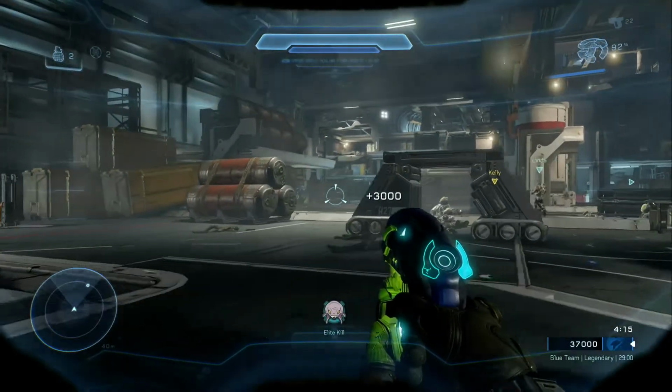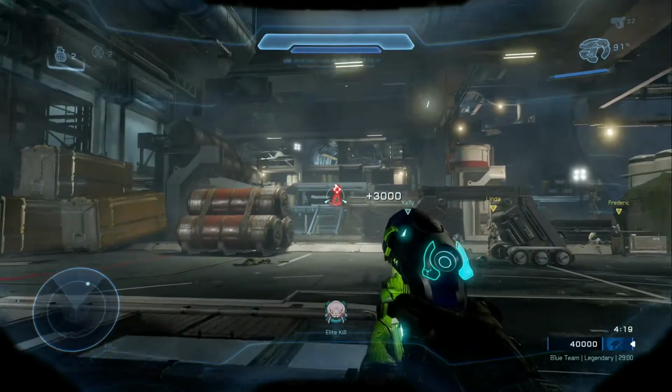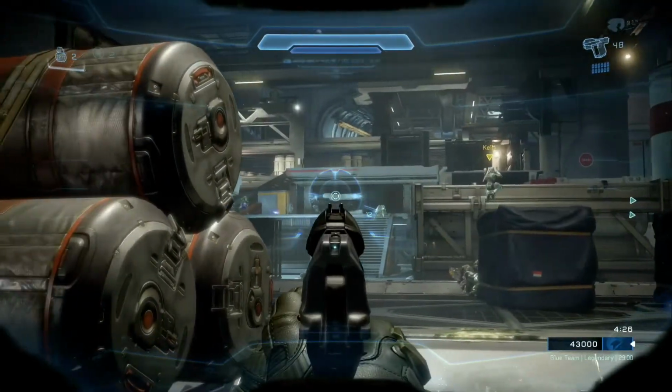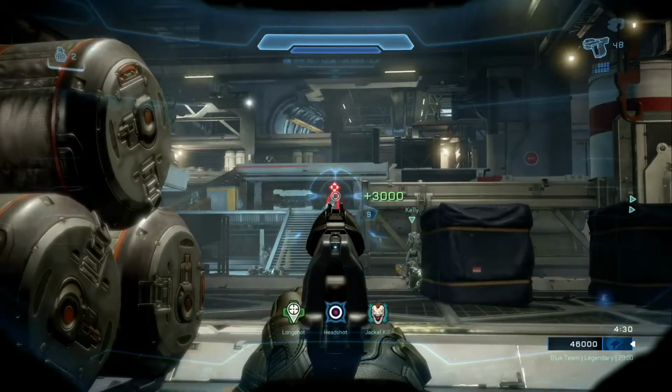And one thing about marking an enemy is that it's easier for me to see where they're at to try to take them out with headshots like so. So I may be marking the enemy for my buddies, but taking them out before they get to them.